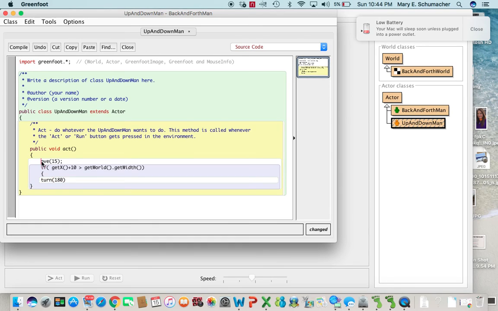So I lost the move here, and we're only going to be checking the y value to see if the y value becomes greater than the get height in this case. So let's see what we can do with that. So let me see if I can pause this for a second.